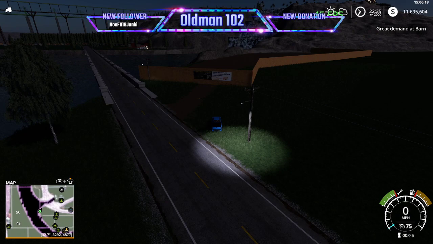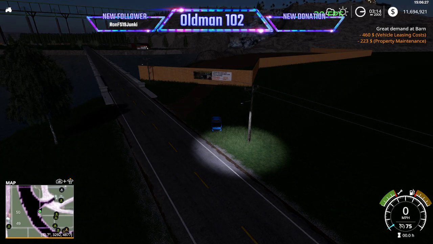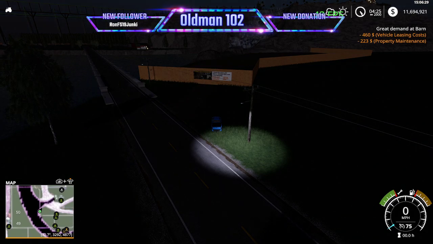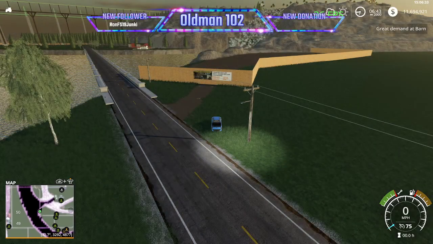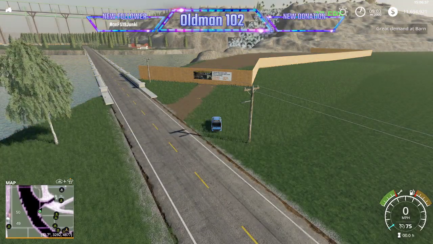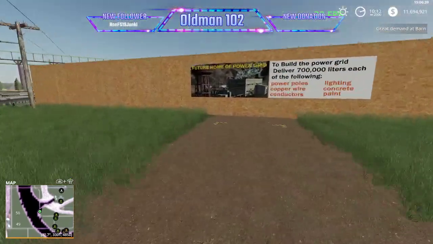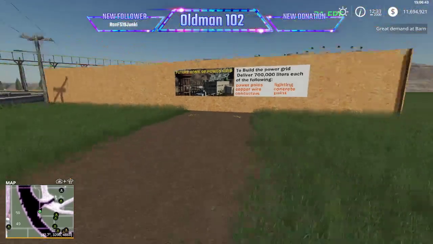I wasn't counting game days. I think this is the third game day. Let's see where we are in percentage. We're about 65% built. Okay.